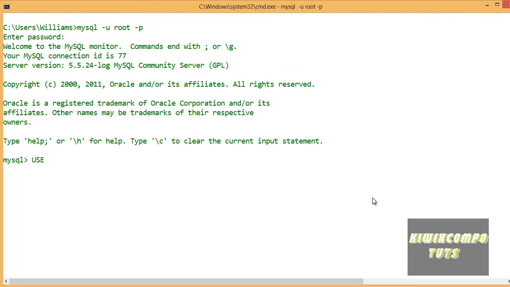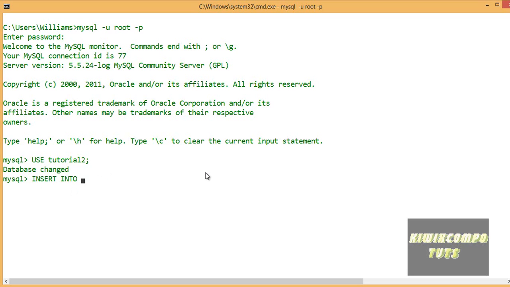So we can say use tutorial2, and we know the table we want to use. So this is the query: insert into. Mind you, all the capital letters I use here indicate keywords, so we can't name a table insert, or name a table into.